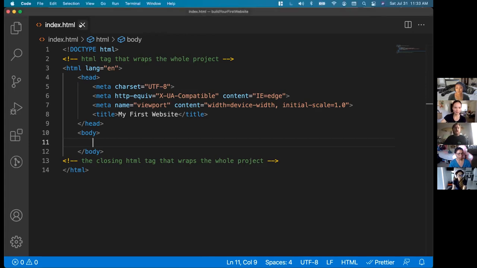Before you've saved, the little X up here will be a white dot for you on VS Code. That's if your file is unsaved currently. So just a heads up, that's what you can look for. There should be a little white dot where this X is currently. So if you make a change real quick, you'll see it.